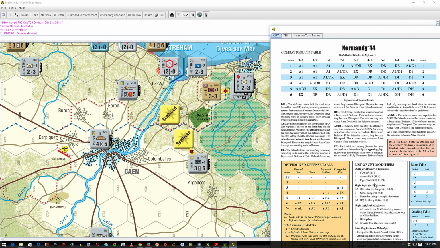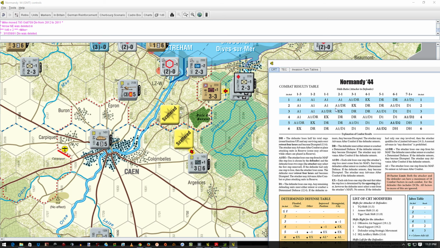So they're actually going to get the troop quality shift, and it'll be left in favor of the defender. So instead of it being a 2-1 result, it's going to be a 1-1 result, or we're going to roll on the 1-1 ratio table. They get a 5, which is a DR. Defender retreats.